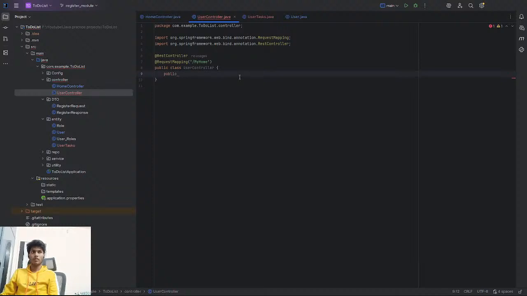Add task. I will return it for now. Add task. Return task.